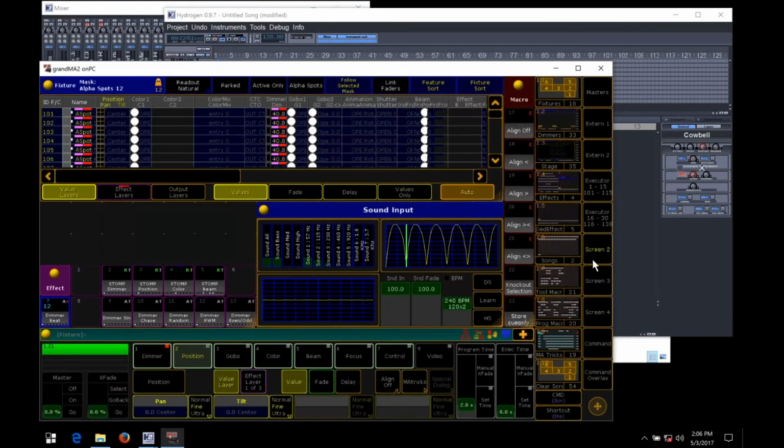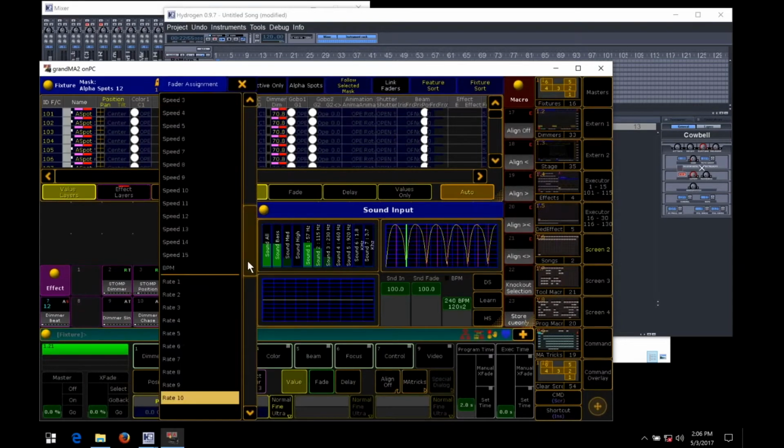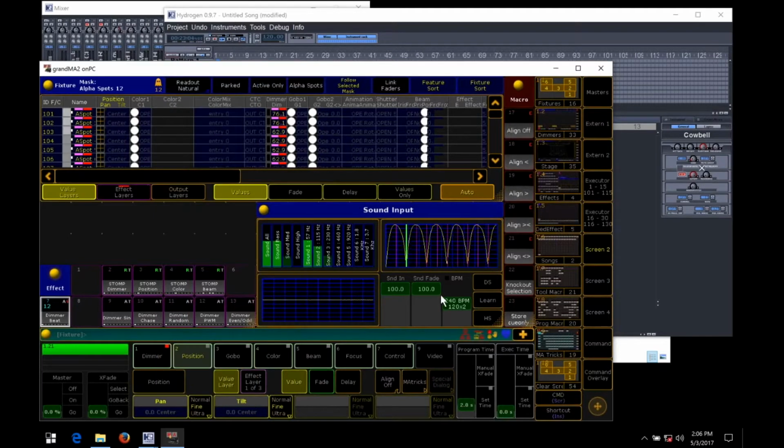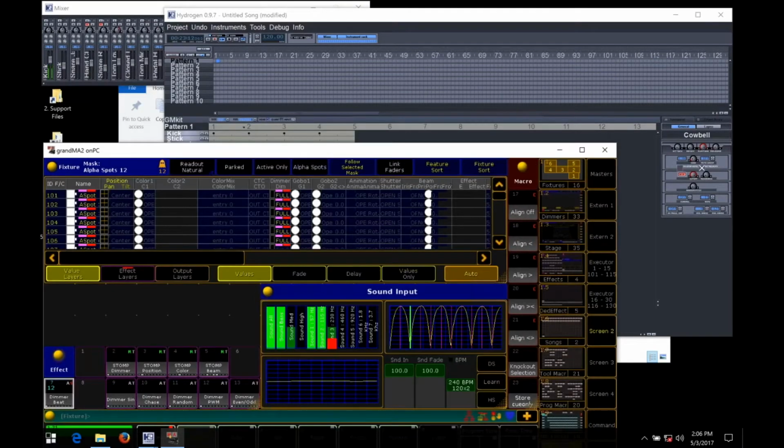So if you're used to maybe using speed 1 through 7 or 12 or Rate Masters, well, the actual Speedmaster 16 is the BPM Speedmaster. The BPM Speedmaster is automatically calculated based on the incoming beat of the sound that's being fed into the desk.